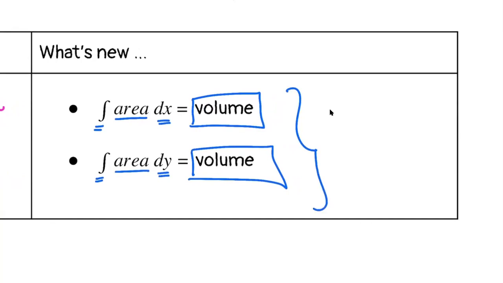And so if we were to summarize the main point of what we're going to do in 6.2 and 6.3, it is that if we integrate a two-dimensional situation, then we end up in three dimensions. Right? So if we integrate in two dimensions, we're going to actually end up in three dimensions. That is where we're going to start our story today.